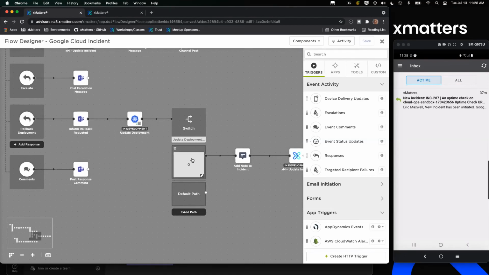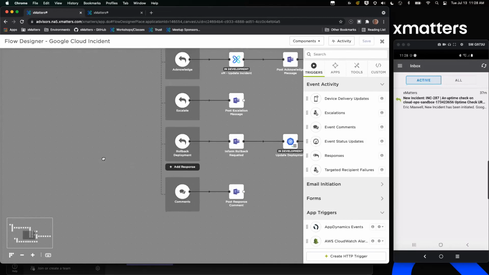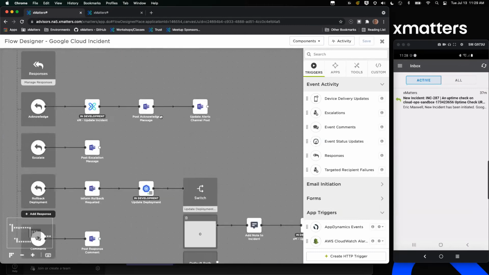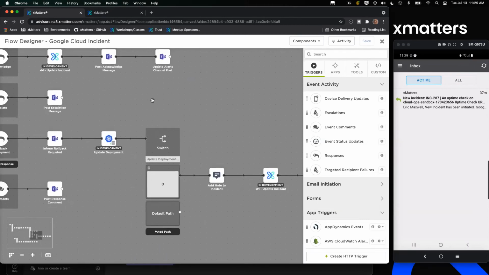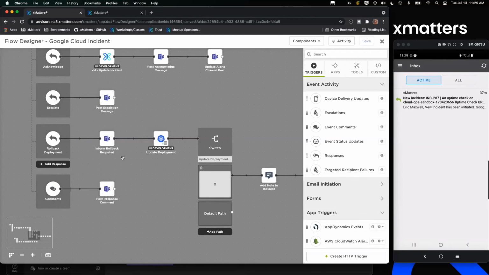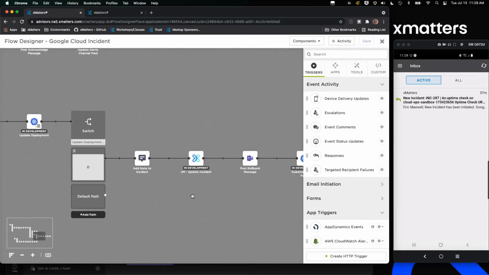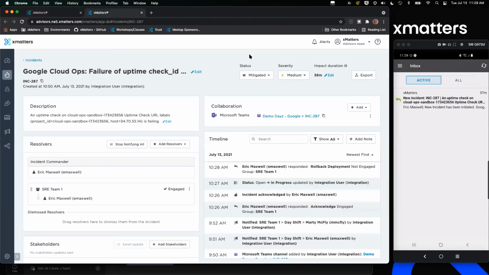Depending on how you want to handle it, this could also be moved up in your process and run automatically. We could do the rollback automatically and then send the notification based on the status of that rollback, instead of doing the rollback via response. So let's see here. Our incident now is in the mitigated state.